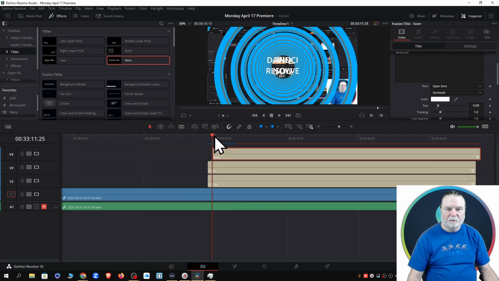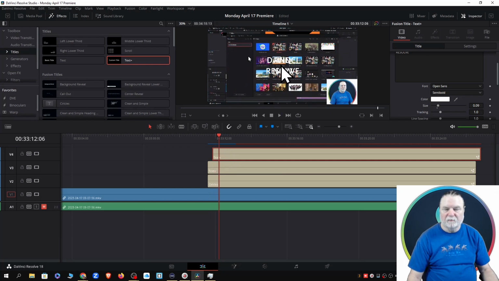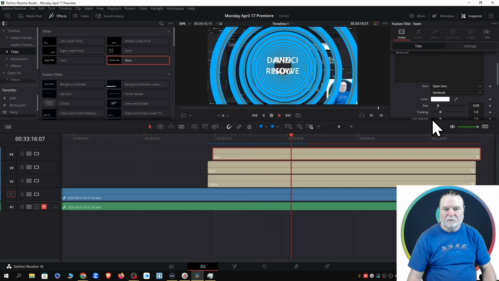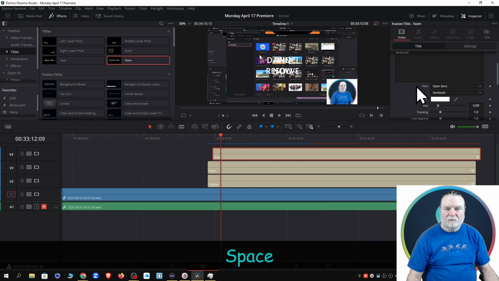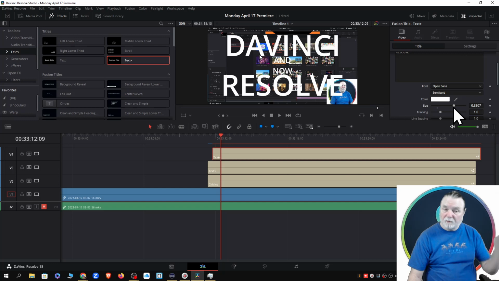So now I've got to go in here and look at this, because now that's not working with that color. The circle's going to continue. Yeah, so I want that sort of, kind of. I'll work on that. I want to change the size a little bit. But you'll see in the background it says, and now. You know what? I'm going to leave it like that.